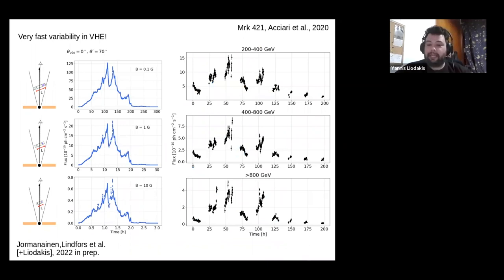And of course, go also to shorter timescales, shortest timescale variability, which starts to become important to differentiate between shocks and magnetic reconnection. And you see here some very nice light curves, again, from MAGIC in different energy ranges from Markarian 421, which had an outburst very recently. And on the left side, I'm showing you the work from Jenni Jormanainen, which will be available soon, where Jenni made a heroic effort to do a framework for the proper comparison between simulations and light curves. And I think that will be very important for CTA because now we can only do the very short timescale variability for just a couple of sources in very bright states. CTA, of course, will be able to do it for much more sources. And I think it will be very important.